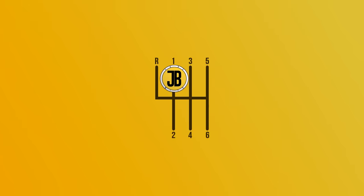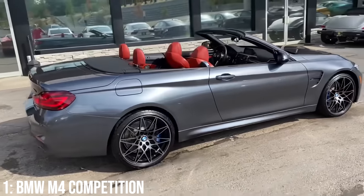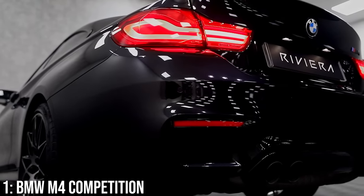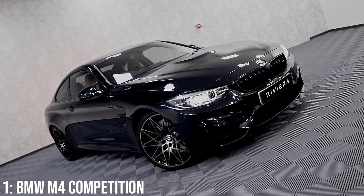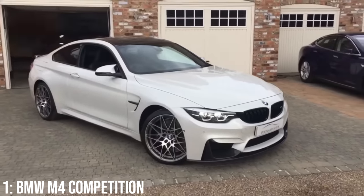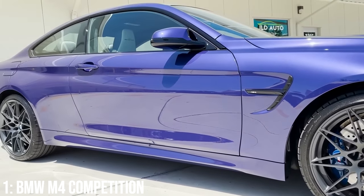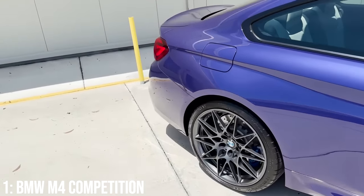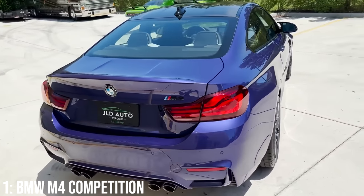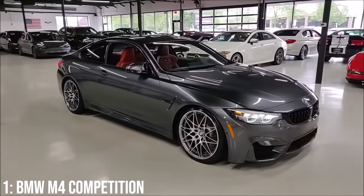Taking the top spot is the BMW M4 Competition — excellent value for money right now. With its 3-litre twin-turbocharged inline-six producing 443 brake horsepower, it takes it to 60 in 3.9 seconds. I haven't driven the Competition but I have driven the non-comp, which really impressed me beyond expectations. The Competition version came along mostly to help the car handle a little better. The M4 arrived when BMW split the coupé and convertible versions of the 3 Series into the 4 Series badge, while the previous generation M3 had a very cool V8. BMW are an inline-six brand and often make more reliable, more performant cars when they stick to what they know.